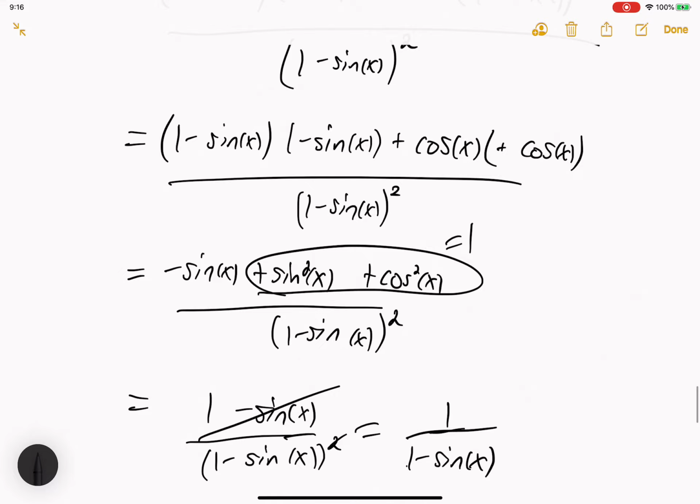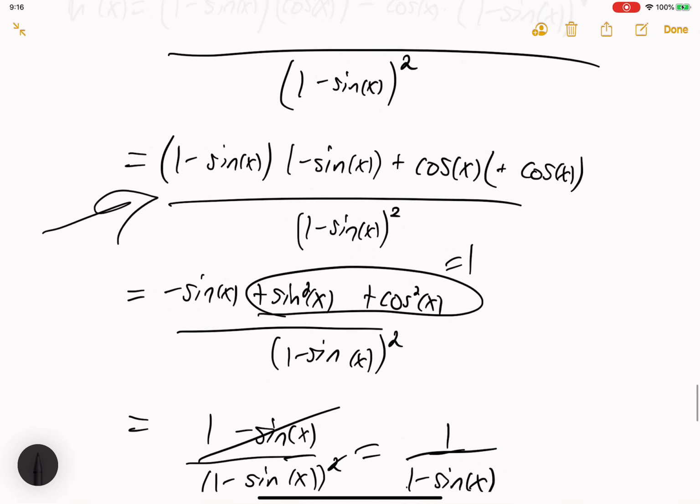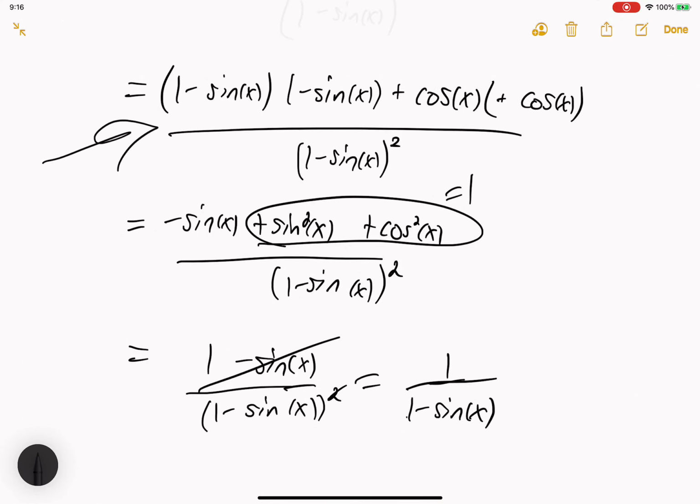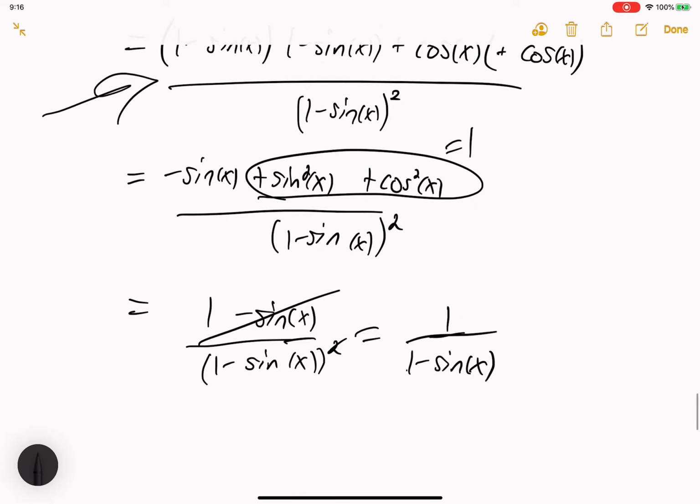And that's just another example. If you wanted to stop here, this is fine. But ideally, it's kind of nice, especially with trig functions, if you keep going and just see if you can simplify it. In this case, we could simplify it. And it's not always the case where you can simplify. The reason I'm saying you can stop there is that there are probably some trig identities that you just don't remember. And if you don't remember them, that doesn't mean you're doing math wrong at all. As long as you remember the derivatives and all that stuff, then I'm fine with that.